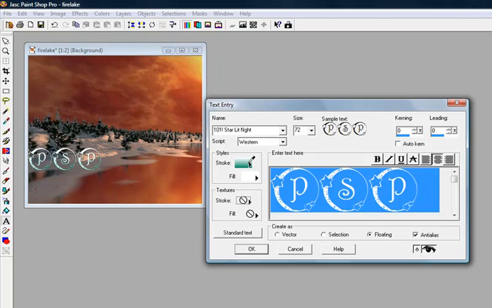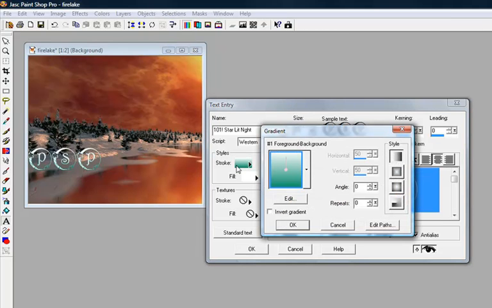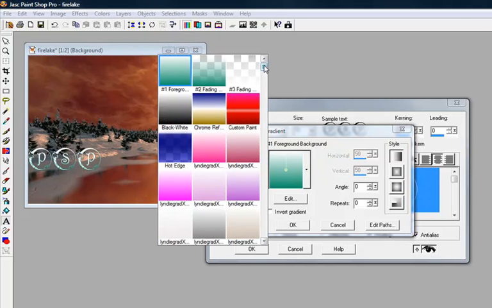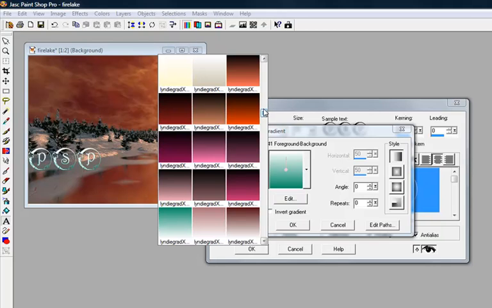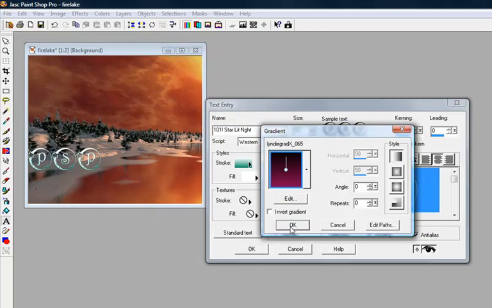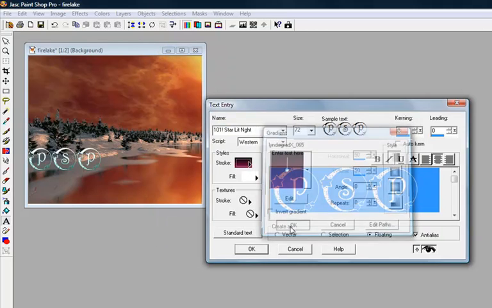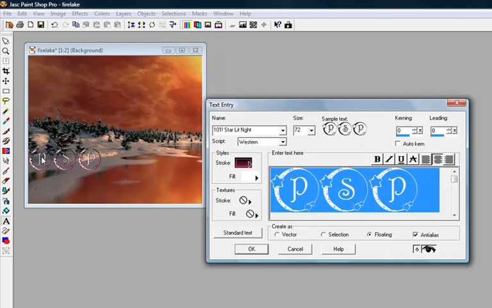Okay, so when you get something that you like, if you want to change the style, if you want to change that pattern, you click on it, and then this other little window is going to pop up and it's going to give you all of your gradients. You can scroll through the gradients and find one, and then just hit OK, and as you see, it changes it.